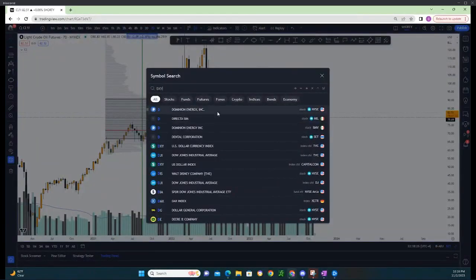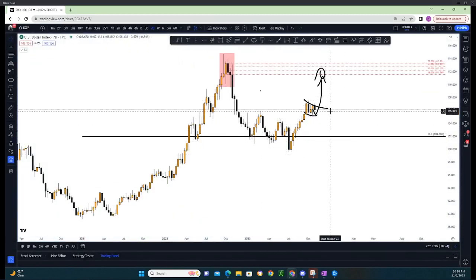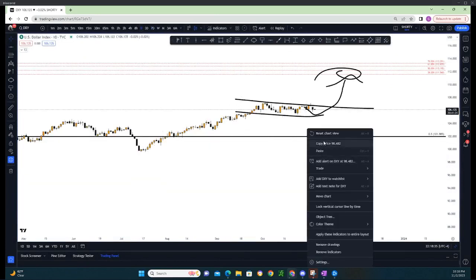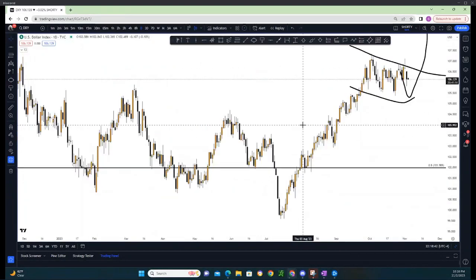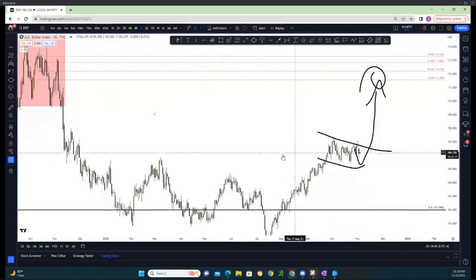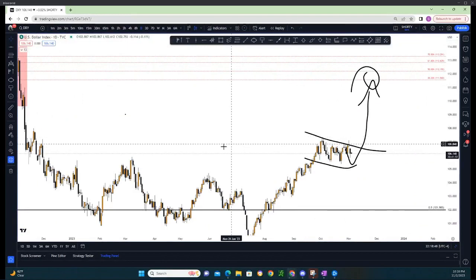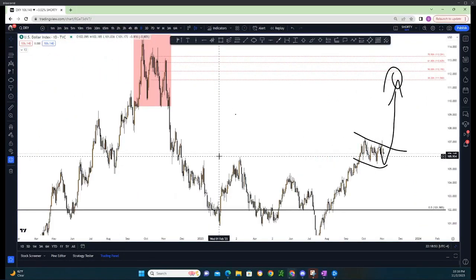And then DXY, on the other hand, I honestly think we're not done with this move yet. I think they just slowed down a little bit here, and they had a nice sell-off, but let's see what happens. If they pump us up there, then the euro is going to drop down to about $1. It should be at par or worse. Yeah, they were 89 cents when they were up there at that other part.